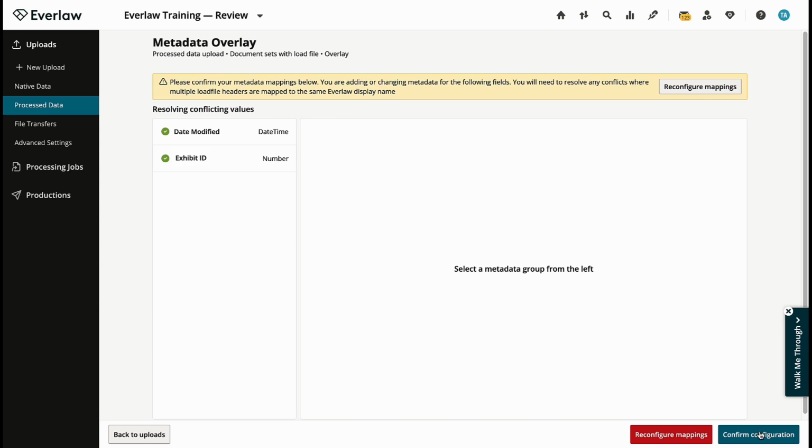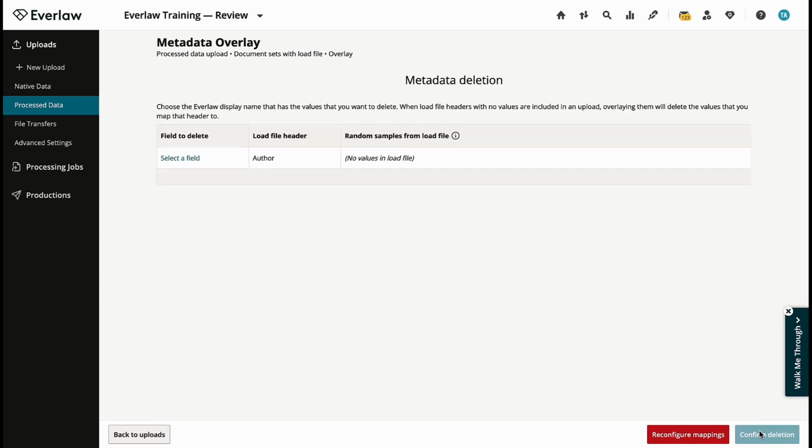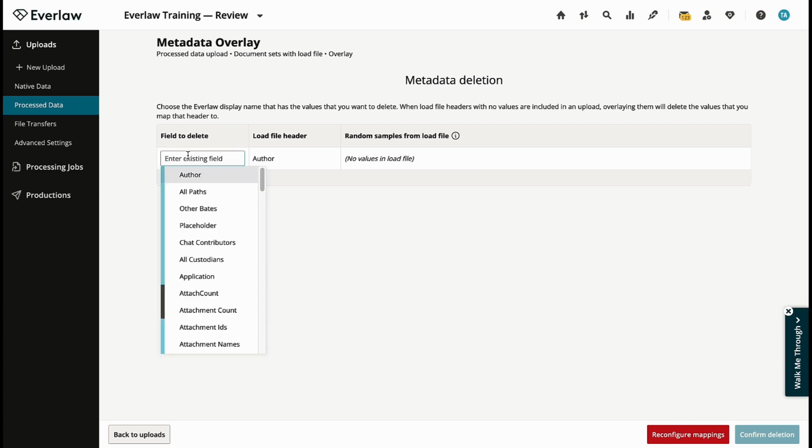Afterwards, you may see a resulting resolve conflicts. In this case, you can just disregard this because it's showing you all the values that are being altered. Press Confirm Configuration. Since I'm overlaying an empty column to delete values, I'll have to select which field in Everlaw to delete here.